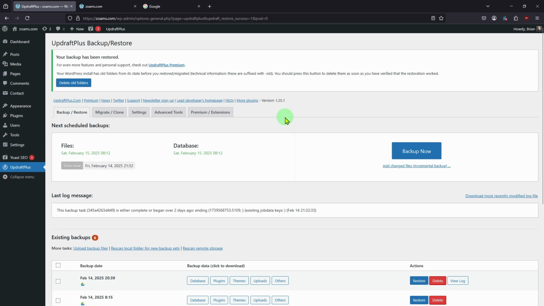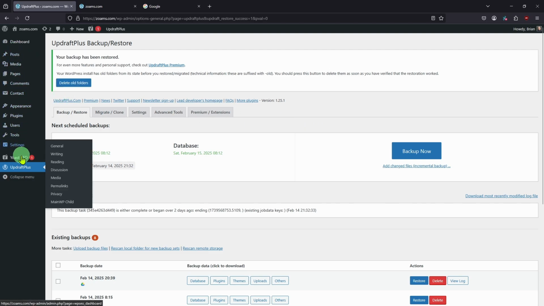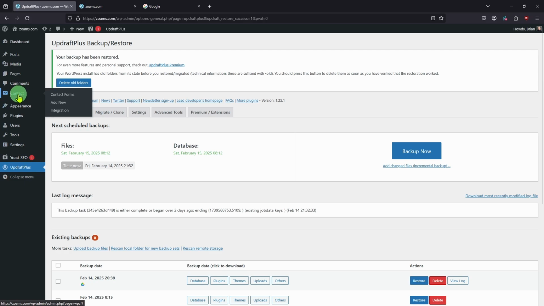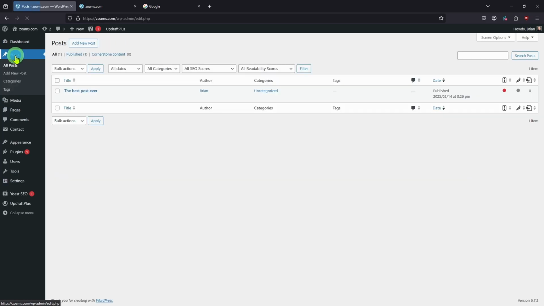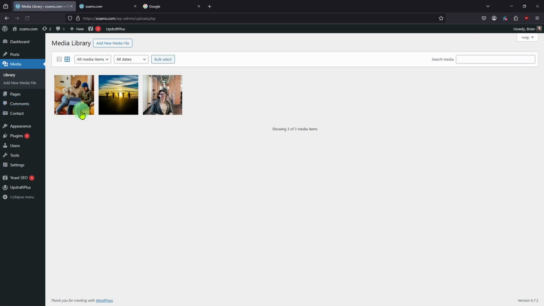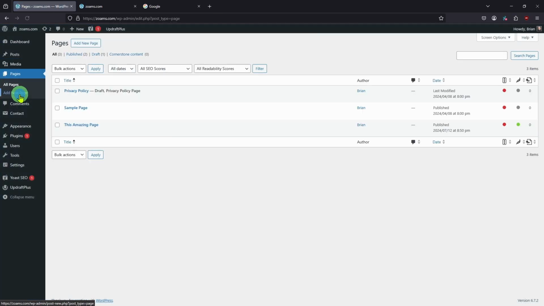And now look where we are. On our website here, we see that we have some plugins back like Yoast and Contact Form 7. If we go to our posts page, we see that we have a different post here instead of just the Hello World. In our media library, we have our images back, and on our pages, we have a page that we created restored in addition to the two original ones.